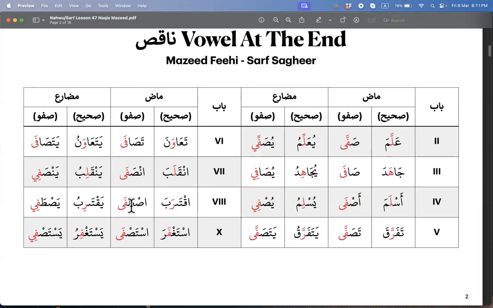Istafawa. So the waw changes to alif, and then just because of this root letter sot, it changed to ta. Otherwise, it will remain ta if the root letter is not this. Okay, if not sot, dot, tozo. And then the last one is istaghfaro, istausfa. Okay, so everything is the same, just the ending. And all the endings will be the same, basically. Okay, all end with alif maksura.